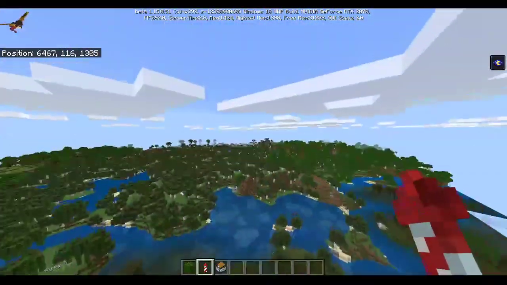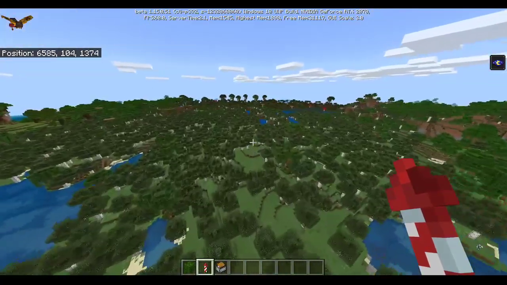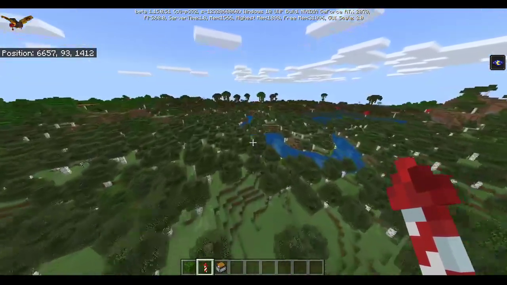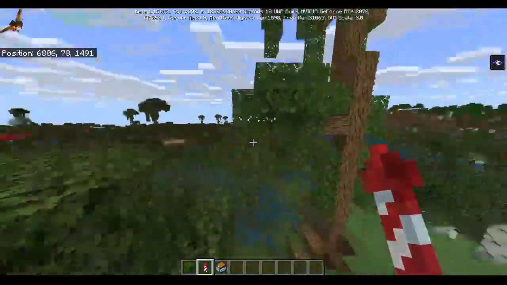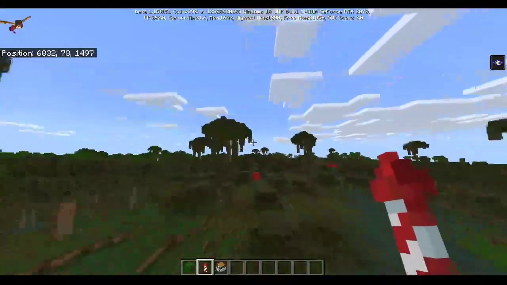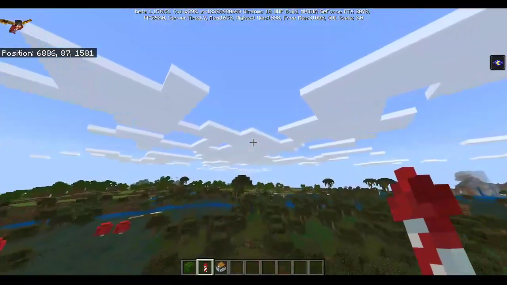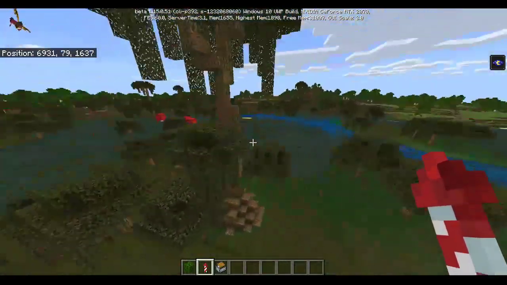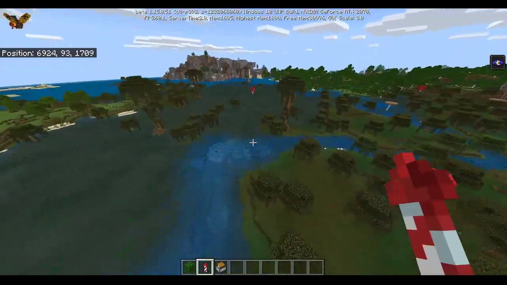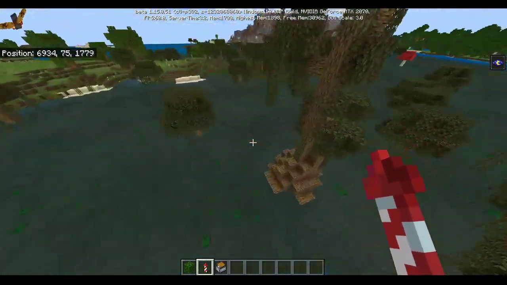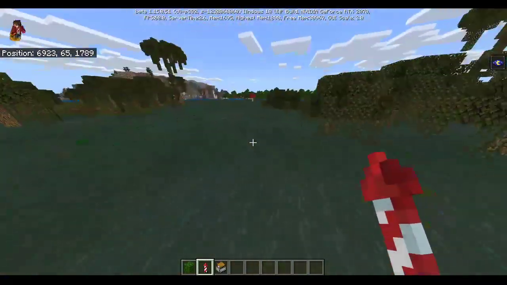Okay, so those were the failures from before. But if I go to this new ungenerated swamp biome, yes, they are now on the ground. Yes, they are. Very nice. Oh, they even spawn in the water. Very cool, I like that.